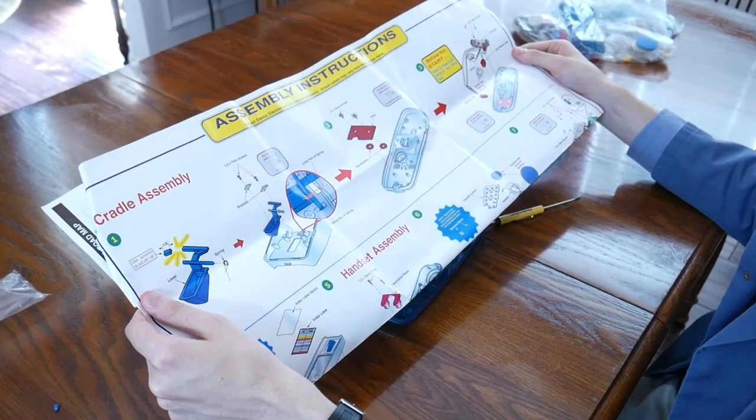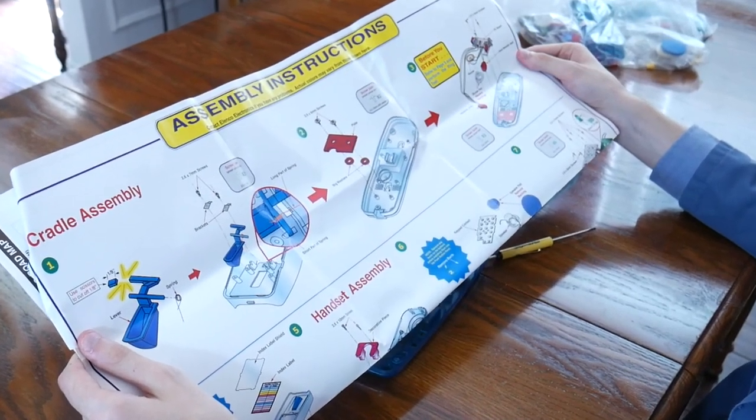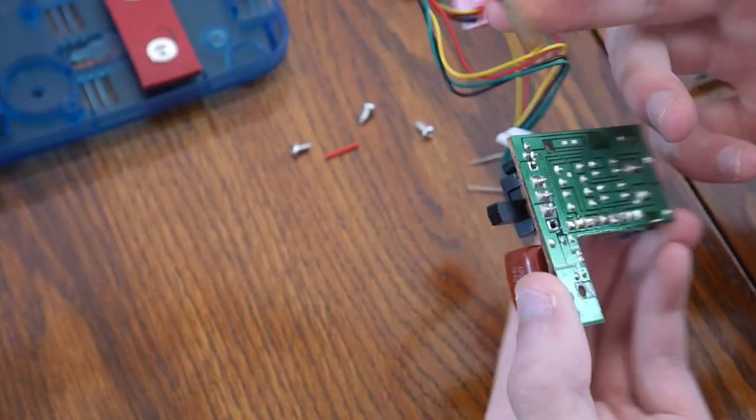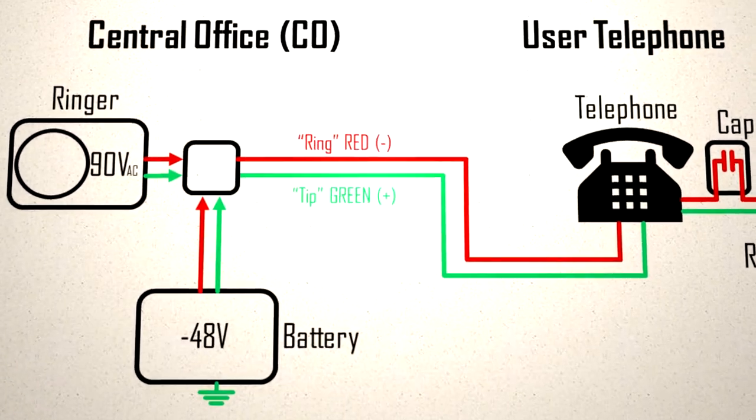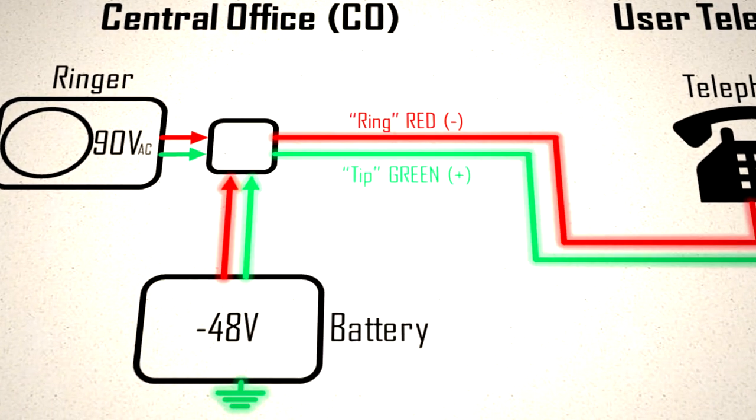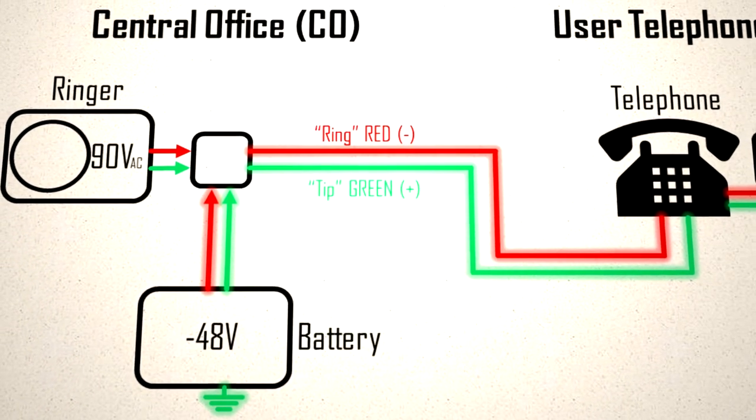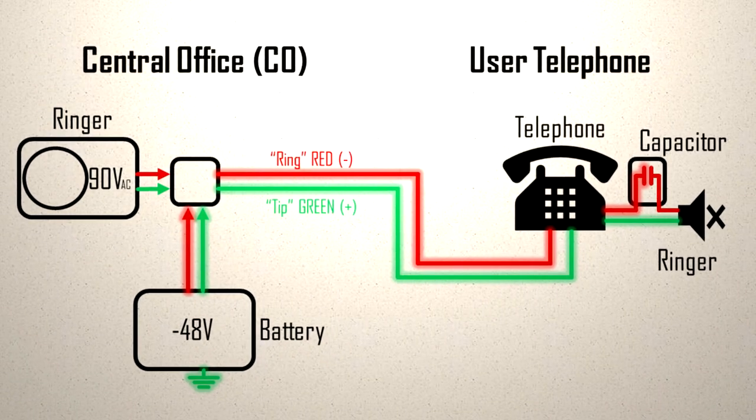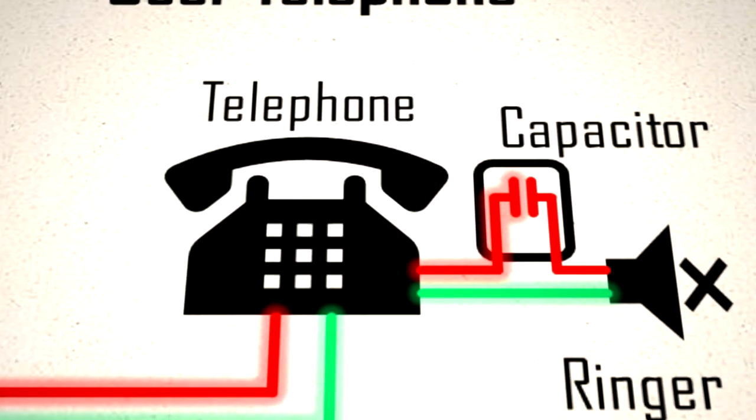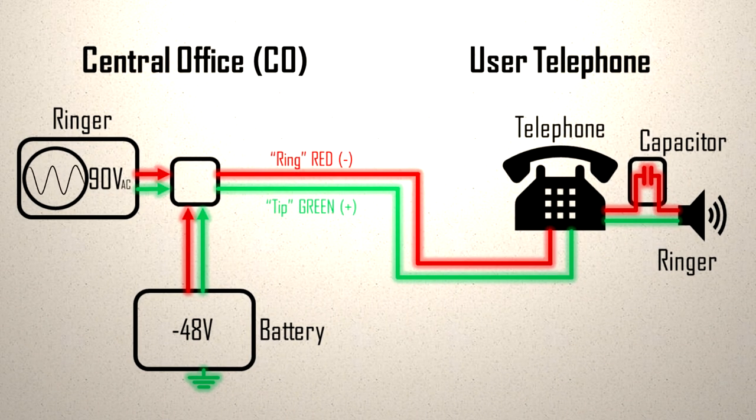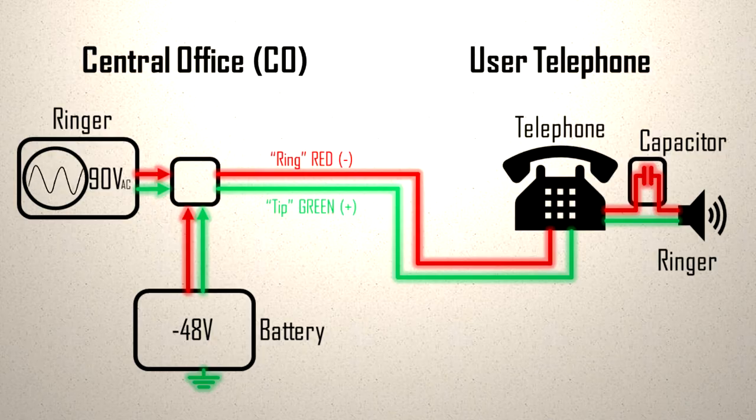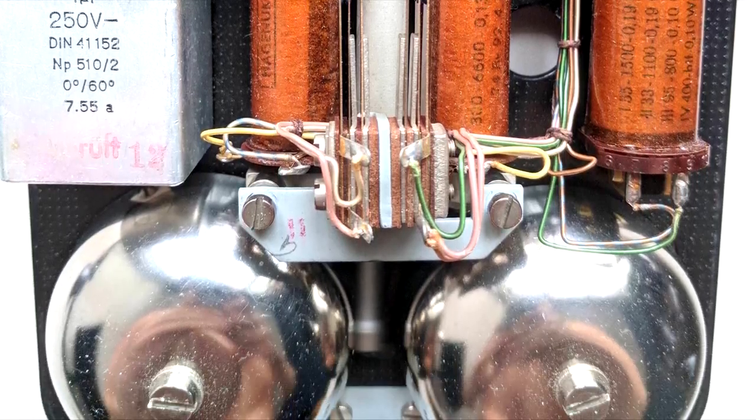Step 3. The first interesting step, this is the ringer circuit. You see, the telephone office provides 48 volts through the phone line constantly. When the phone is idle, no current flows, so no power is wasted. This is done with a capacitor in series with the ringer. When somebody calls, a 90 volt AC voltage is sent to the ringer. Back in the day, this was used to ring a bell on the phone.